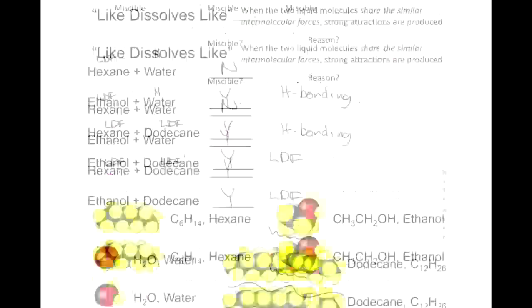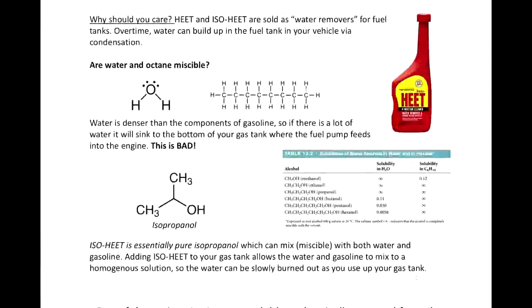All right, so let me tell my story. Has anyone ever used this ISO heat? You buy it from Walmart for like $2.50 and put it in the gas tank of your car. Okay, well maybe you all should. This is a lesson for all of you. Every winter, maybe once a month, especially in the winter, put a tube of this ISO heat into your gas tank when you drive. It's really important during the cold weather to do that.